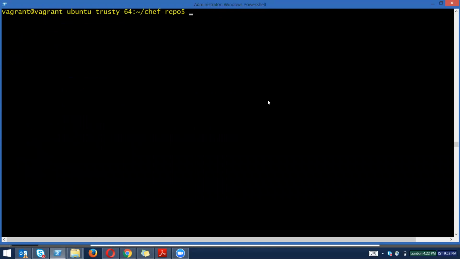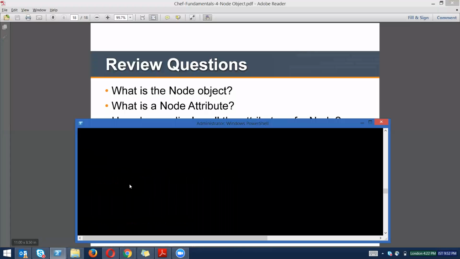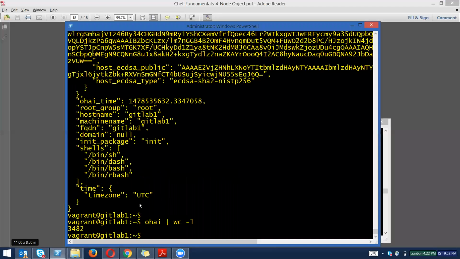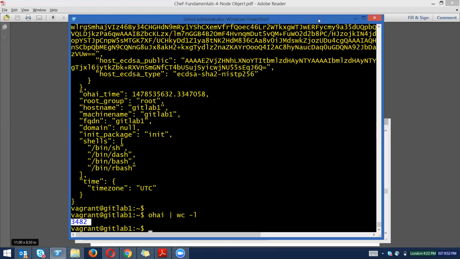Let's clear this and see the word count now. Okay, 3,482 lines. If I divide by 2, it is more than 1,700 attributes for one particular node object.